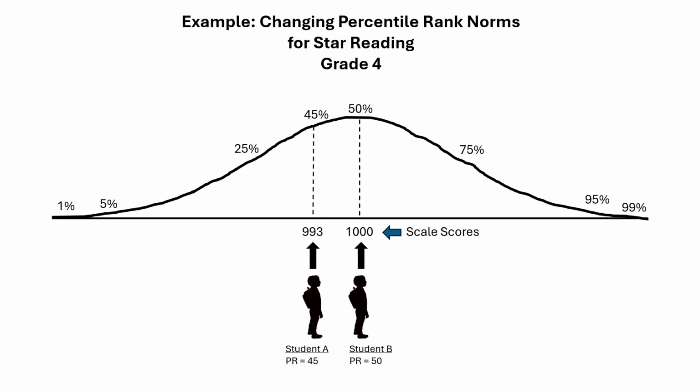Test companies like Renaissance use a single year of nationwide student performance to tie scale scores to percentile ranks. They then recycle those norms from one year to the next and occasionally update them about every 5 years or so. Before November 15th of 2024, Renaissance was using norms from 2018-19. That is the pre-pandemic test score distribution. So we have been comparing our students to pre-pandemic students.